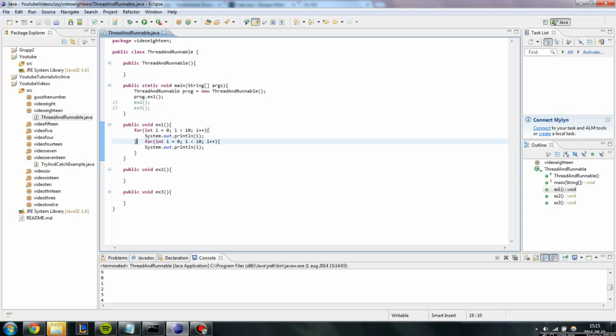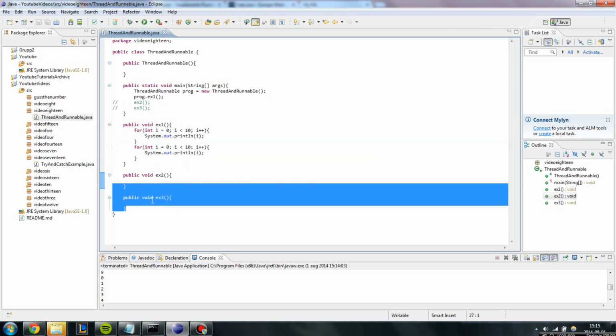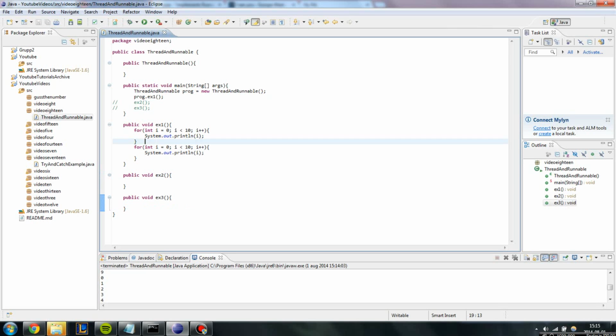So I'm going to show you a way on how you can do that by introducing you to two different classes, and I'm going to use two examples for it. At the moment I have created a method that is simply two for loops and prints out the current number. As you can see, the result is 0, 1, 2, 3 to 9, and then it starts over because it goes into the other loop.